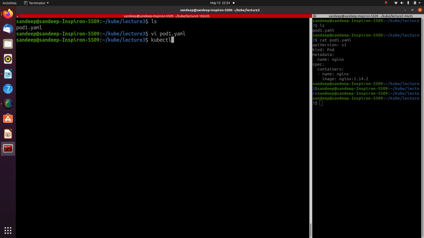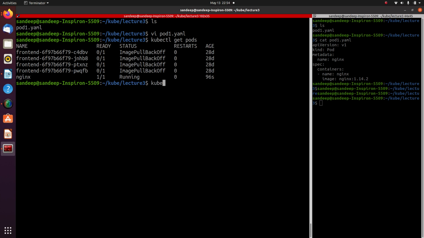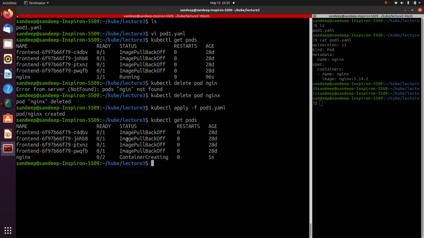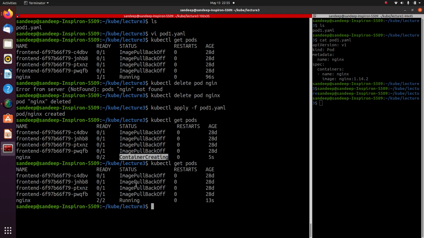Let's do get pods and delete this existing pod, because otherwise it will throw an error that the pod already exists. So let's delete this pod first, nginx, and now use the same command which we used earlier. Now if you do get pods, you can see that your nginx is running, and it is in the creating state. Let's see again, now it is in running state.